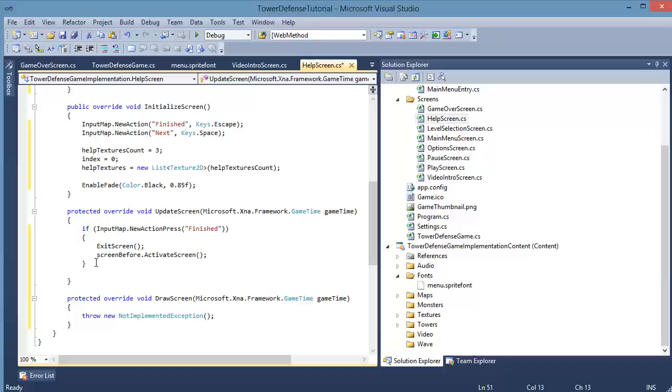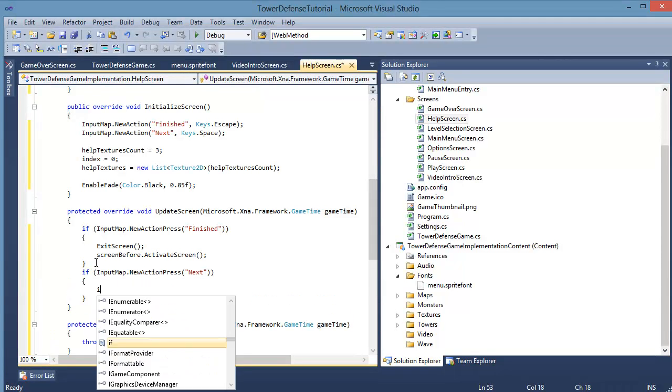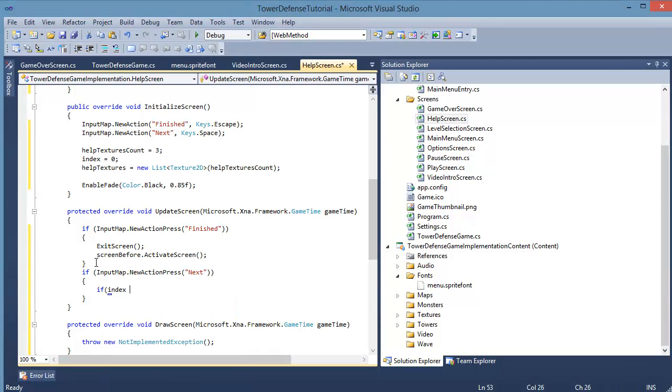Now let's work on the next action. If input map dot new action press, action name is next. Opening, closing curly brackets. If index is greater than or equal to help textures count minus 1. Remember the way that the arrays work, and we can use lists like we use arrays.